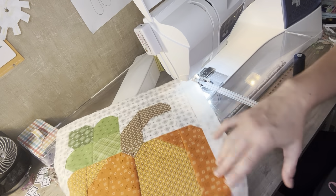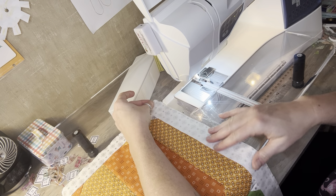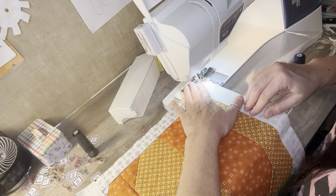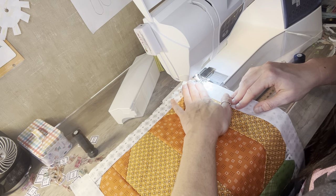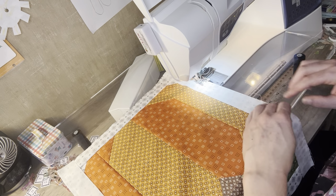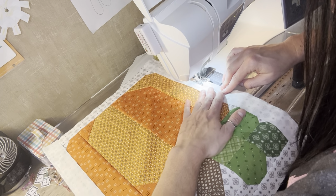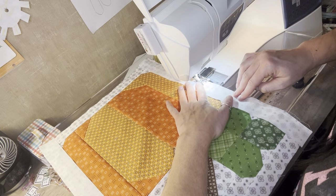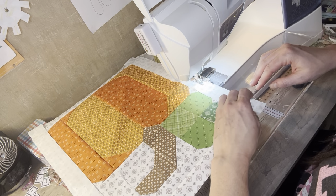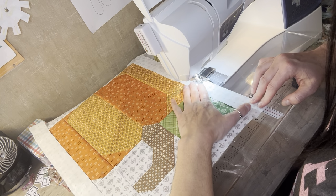It's a little bit longer, but I'll trim it up. Okay. See, that's a tad longer too, but what I'll do is just line it up with the main part of the block. That's why it was a little short. It didn't get all the way to the top. Oh well. You won't be able to tell when I'm done.